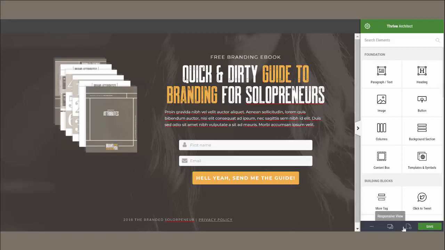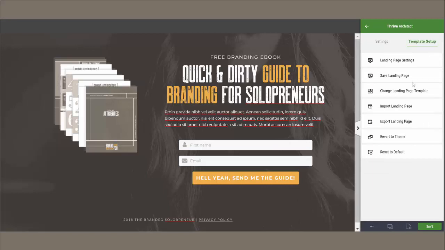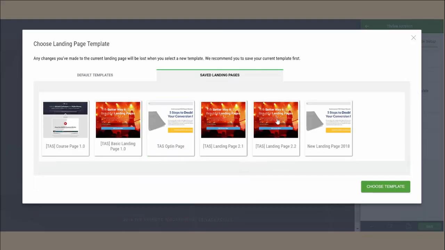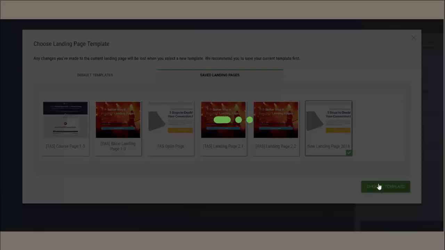You'll come down to page setup. The menu is going to look a little bit different. It should only have the 3 options that you saw when we first started, where you can select the landing page, right? So I'll just open Change Landing Page just to show you what this is going to look like. You would go into Saved Landing Pages, and right there, New Landing Page. I'm just actually going to select that just so you can see it's going to load the exact same page.